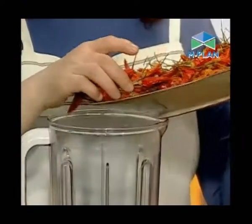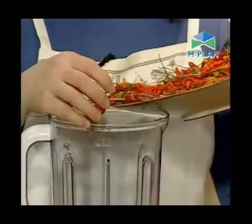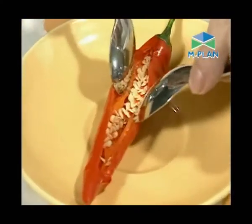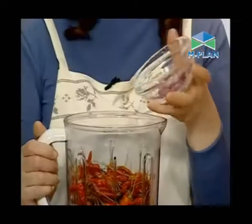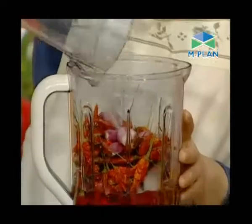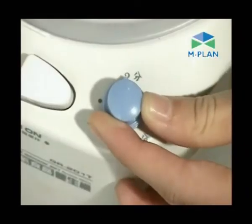How about some chili paste? We use dried chilies for a thick texture. Oh! Those chili seeds inside need to be crushed. Add some fried Spanish onions and 500 cc boiling water. Hot water. Set the timer for 2 minutes.